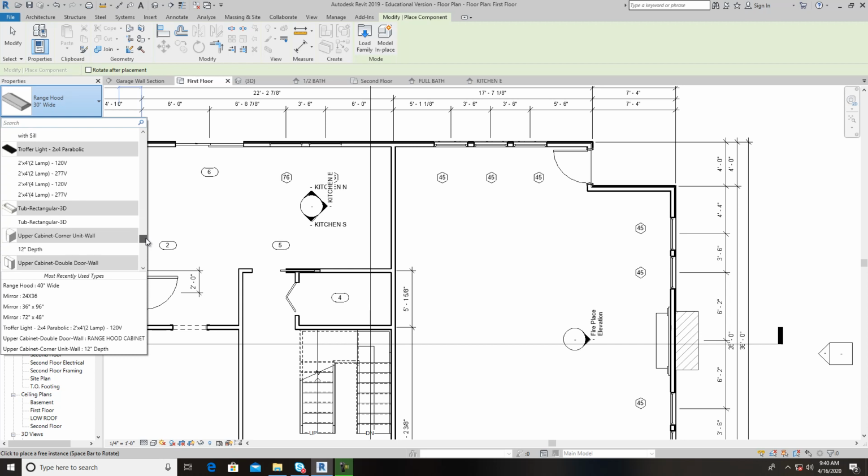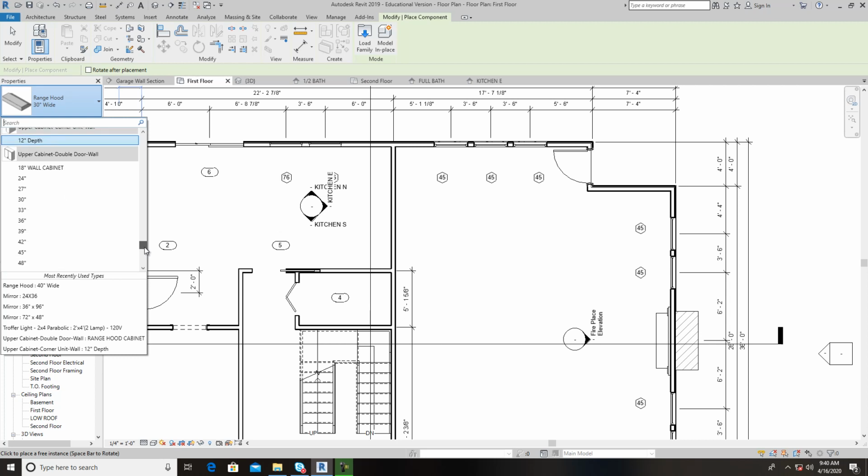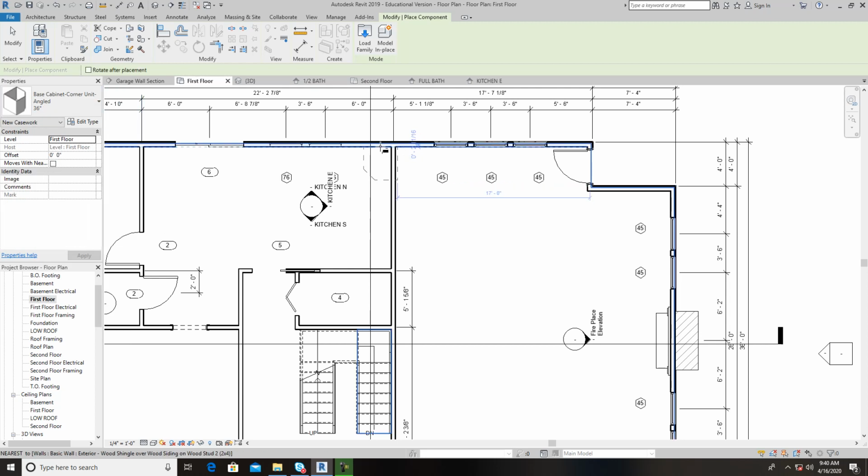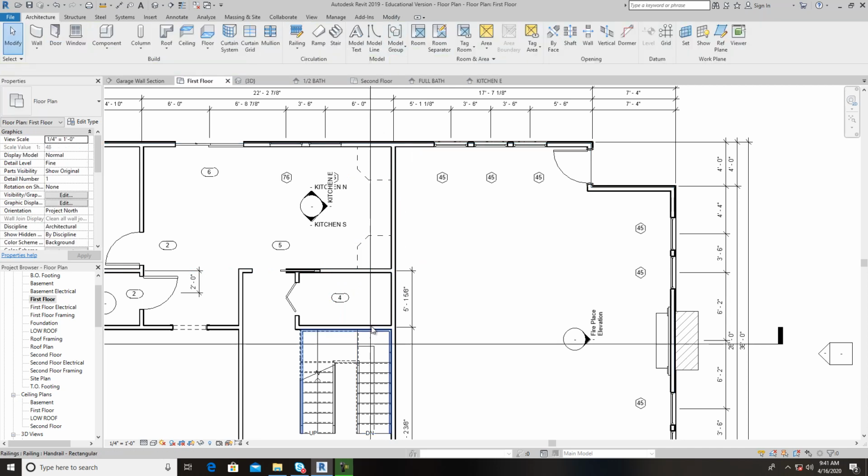This right here is a wall cabinet. See, it's only 12 inches deep. That's not the one I'm looking for. Here it is, 36 inch, so it's angled. Drop it in there. Space bar will rotate it, and drop it in. You got it. Those will be my bases to go off of, really.